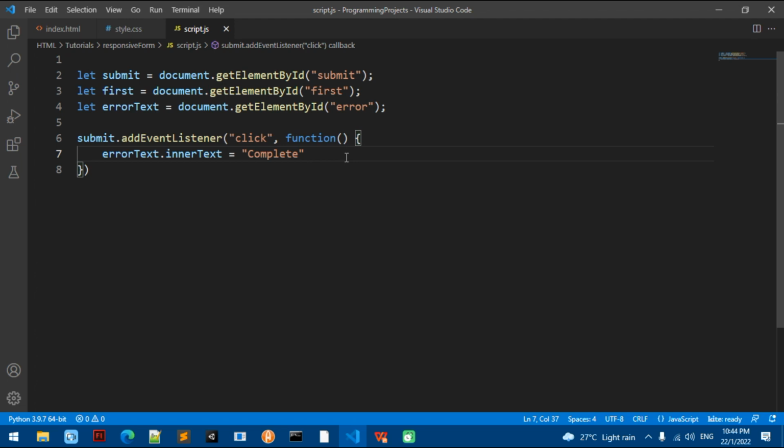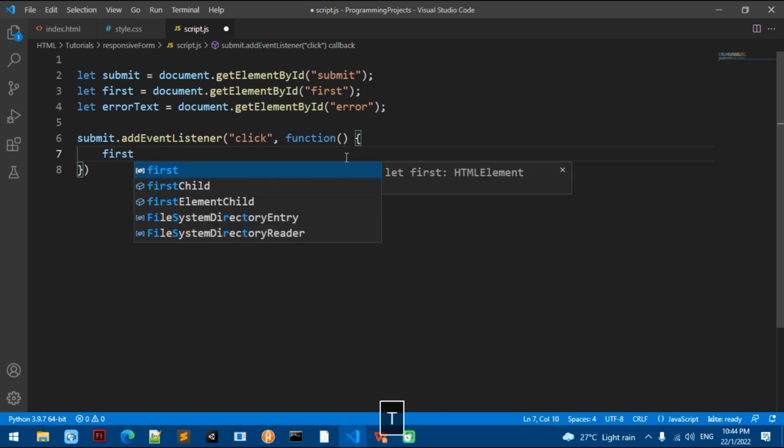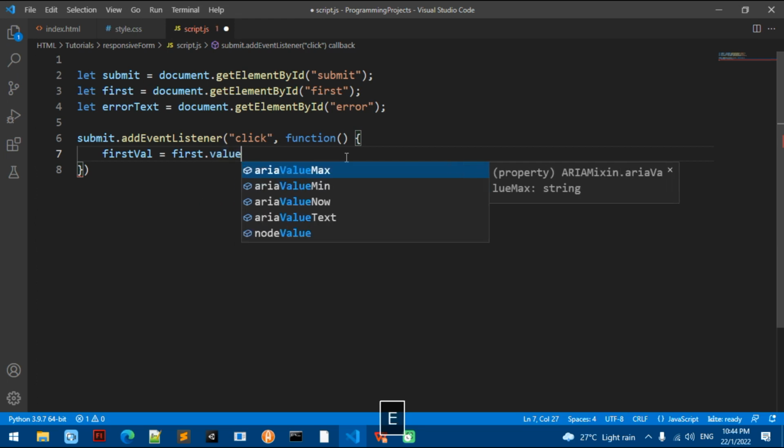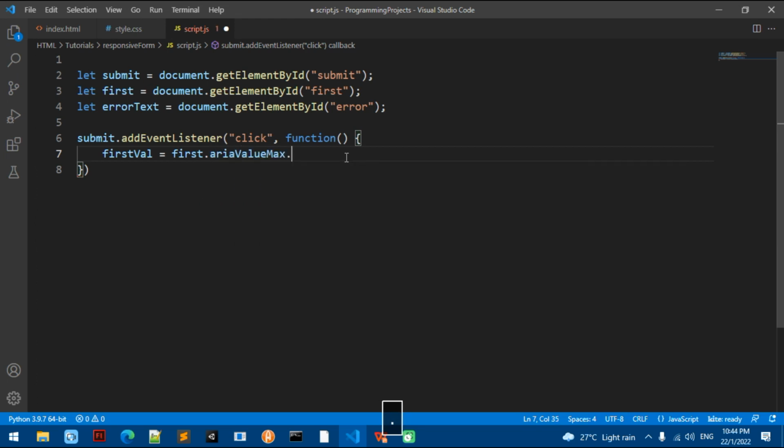So anyways, now we're going to do first val, which means first name value, equal to first dot value dot trim.